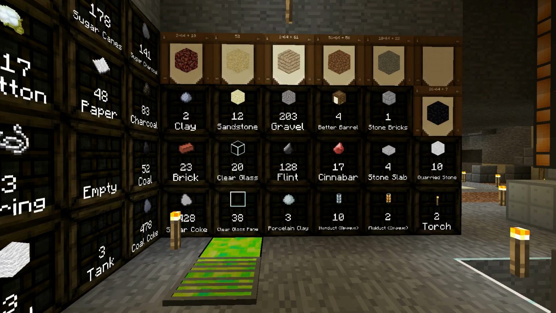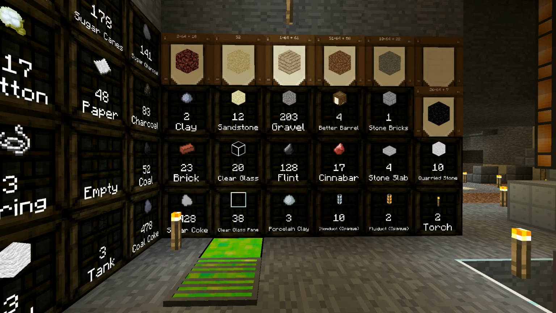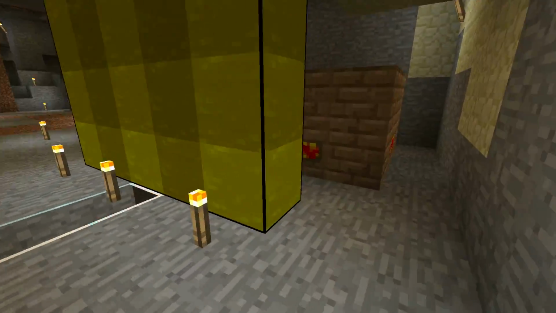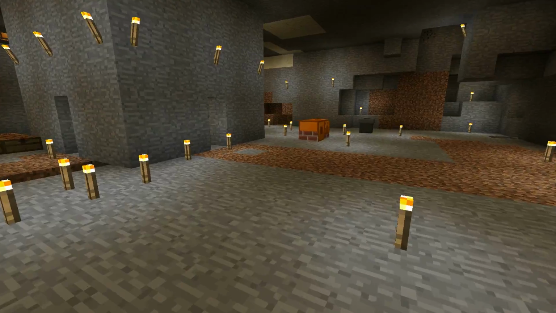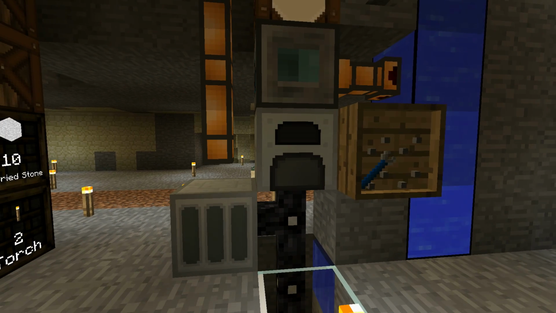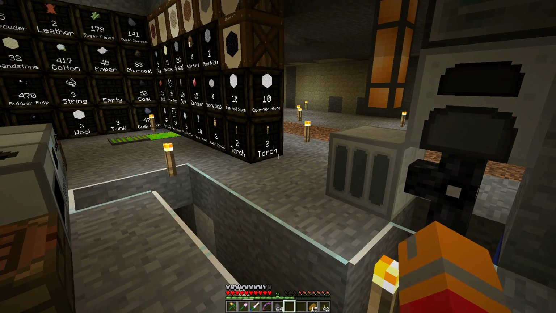I'm working on a harvester and a planter right now in Mine Factory Reloaded. I want to see if I can automate sugarcane production, auto-craft it into sugar, push the sugar to a coke oven, and then push the sugar charcoal out of that into another coke oven to get sugar coke, and then push the sugar coke to a generator such as this one, an IC2 generator. And that would be like basically free energy.